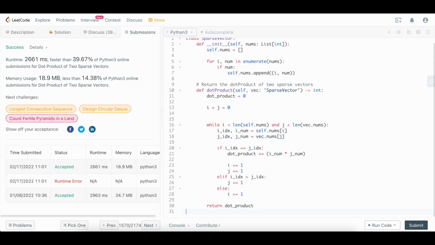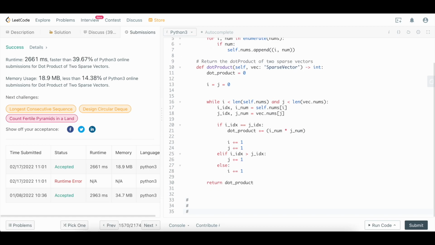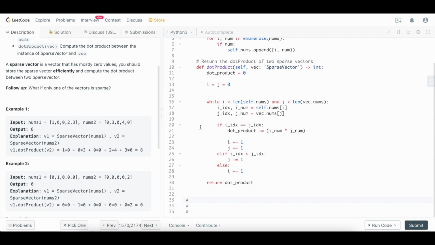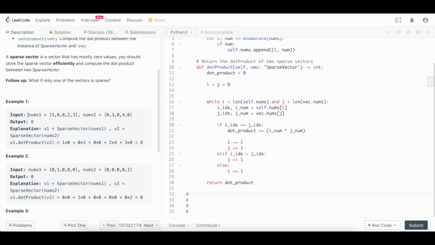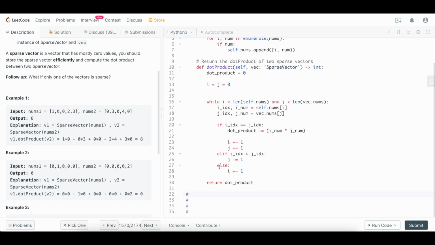Now before we talk about time and space complexity, which we've already touched on a bit, let's walk through the example here to actually verify how our code is working, because it is a little bit unclear. So let's go through with actual variables so we can prove to you why it works. Let's do the initialization for our first nums here. We're only concerned with the non-zero values. So at index 0, there's a 1. At index 3, there's a 2. At index 4, there is a 3. And that's going to be our first vector.